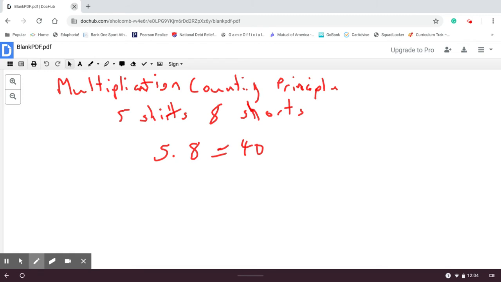That's the simplest version of what we're doing. It doesn't matter the order of the shirt or the shorts. It's usually 2 or at most 3 things. It's a simpler version of things. We don't care about order or how many we're choosing out of a selection or all that kind of stuff. So that's the multiplication counting principle.